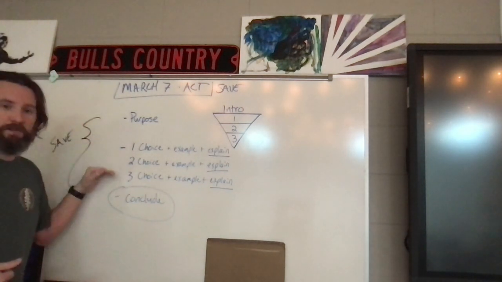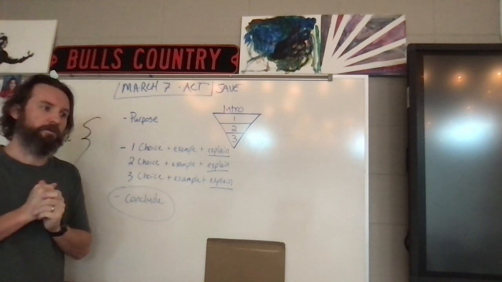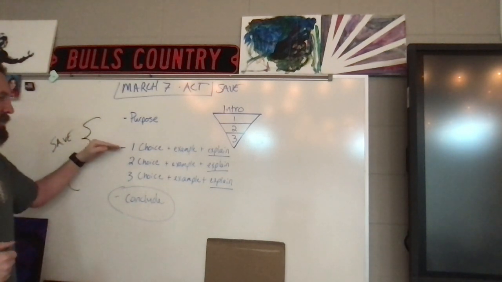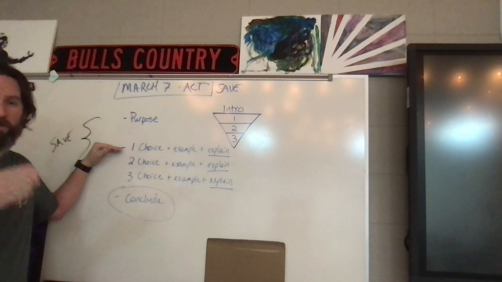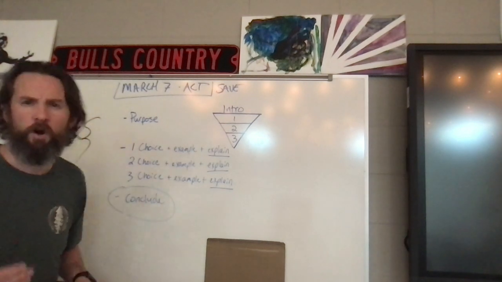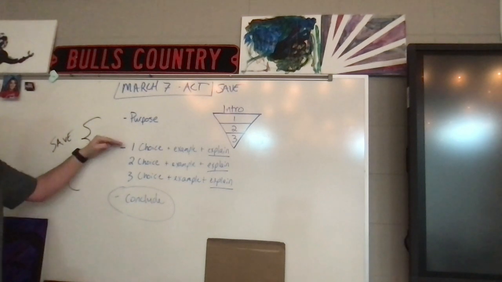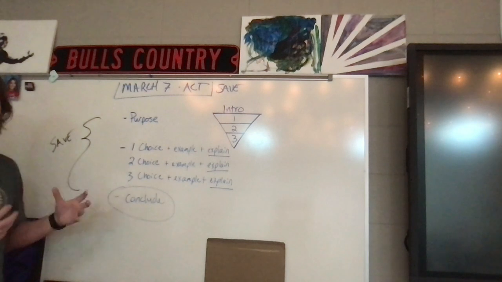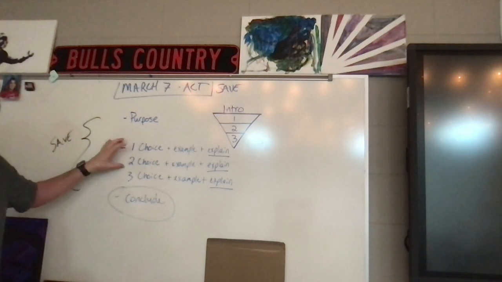Now, as we move to the middle section, I want you to remember the thing that we talked about when we reviewed the final exam, right? The way that the AP constructs and grades this is, if you do it correctly one time, you earn a 3 in that middle category, right? A 3 out of the 4 possible points. If you do it every time, you can earn all 4 of those points as well. So what I want you to recognize here is whether you have 2 or whether you make it all the way to 3 body paragraphs, that's okay. You can still earn all 4 points in the middle category, even if you only have 2 body paragraphs there.